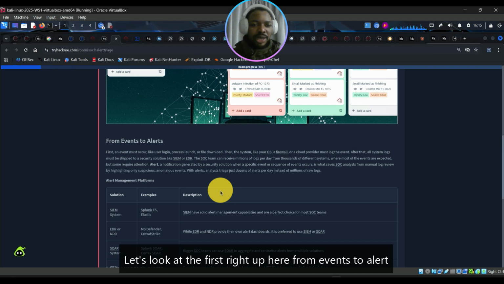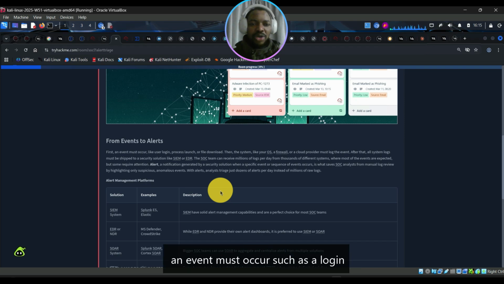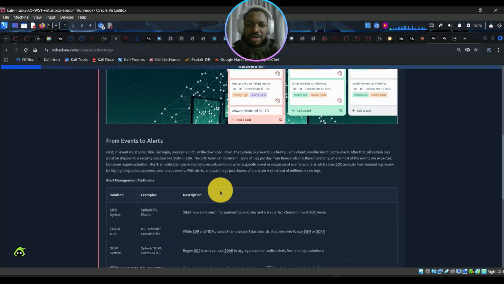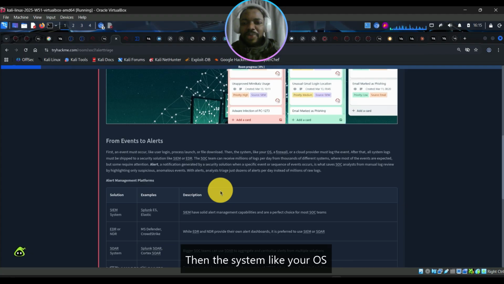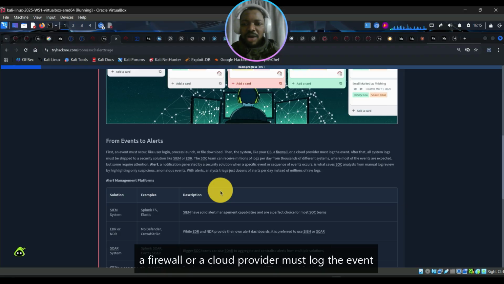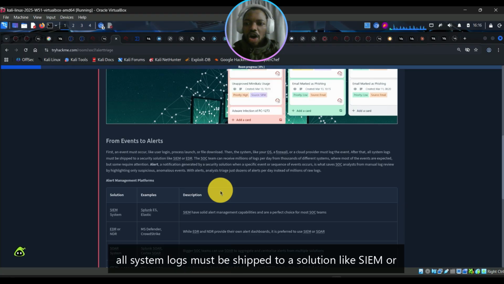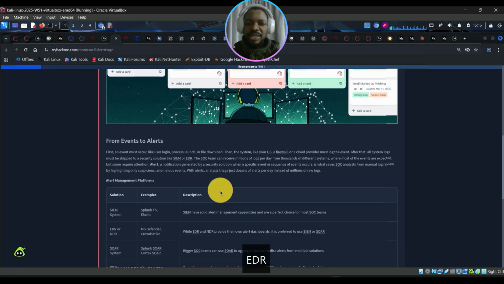From events to alert. First, an event must occur, such as a login, a process launch, or a download. Then the system, like your OS, a firewall, or a cloud provider, must log the event. After that, all system logs must be shipped to a solution like SIEM or EDR.